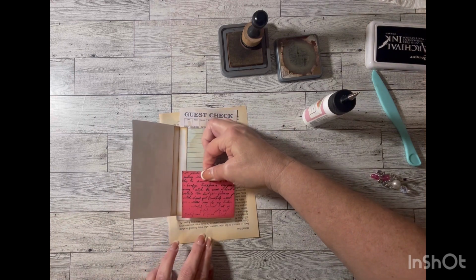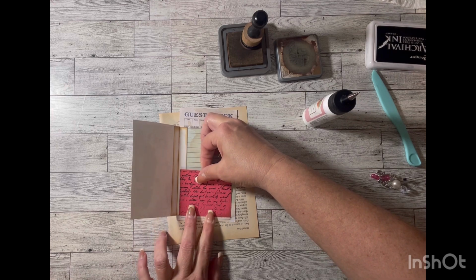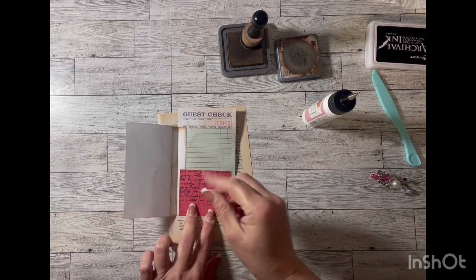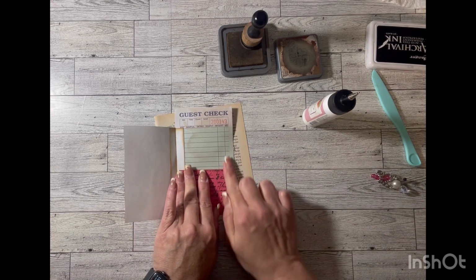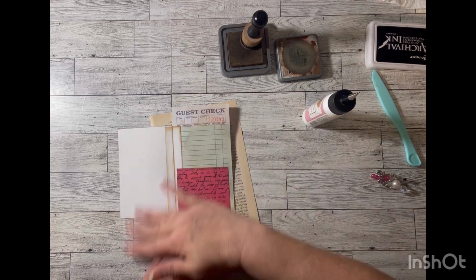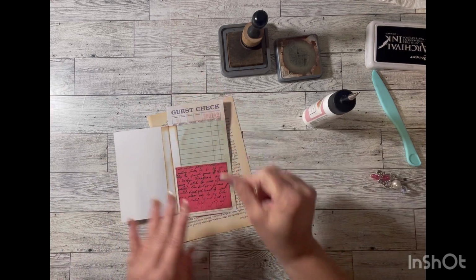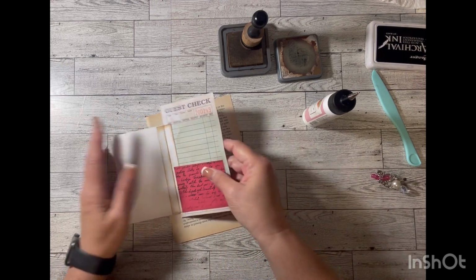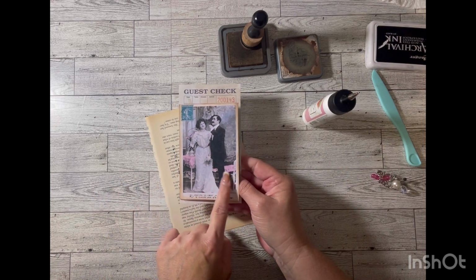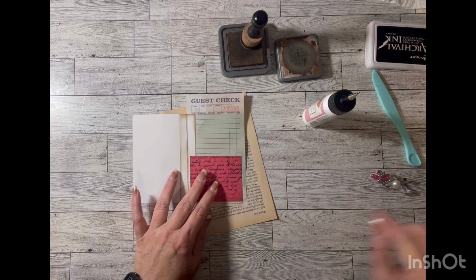And the art glitter glue sticks pretty quickly. So we have our pocket. And I used pink because we have pink on the front of the postcard. So this is a little bit darker pink, but it's still pink.